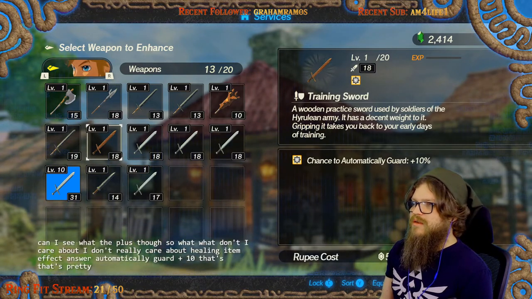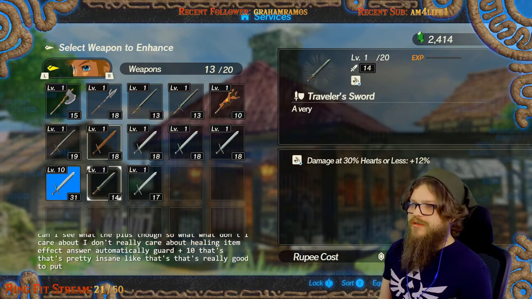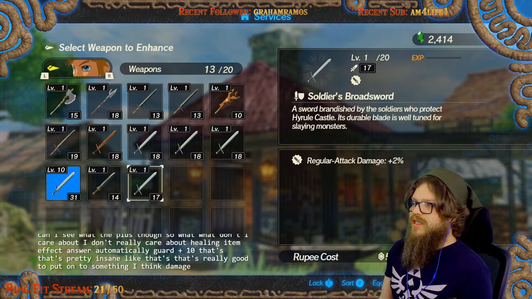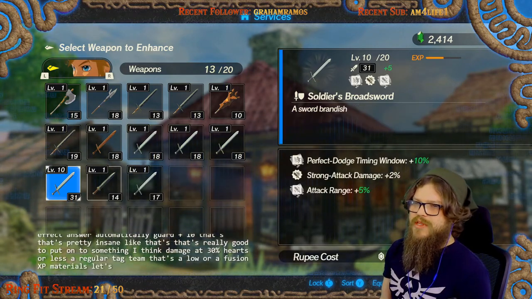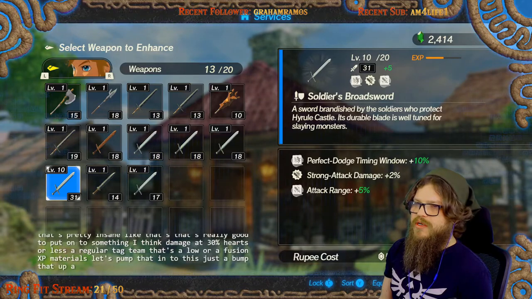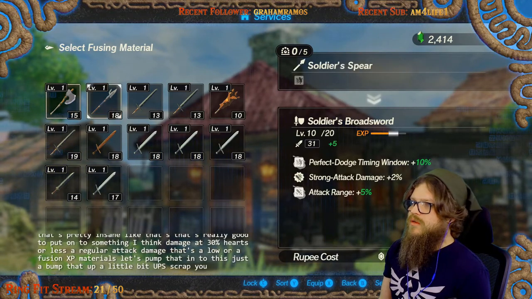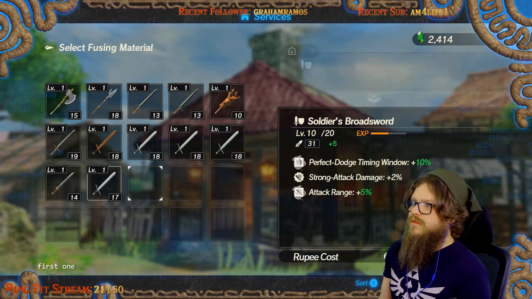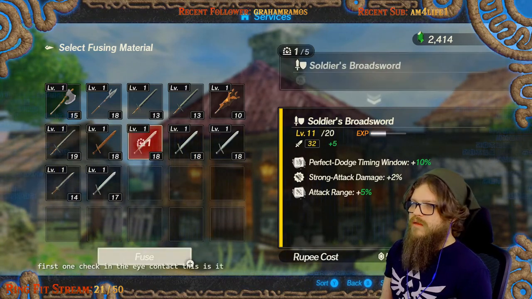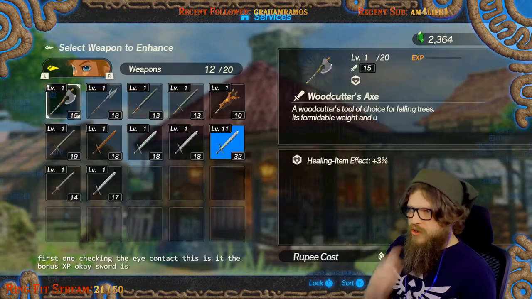That's pretty insane. Like, that's really good to put onto something, I think. Damage at 30% hearts or less. Regular attack damage. That's low. Alright, fusion XP materials. Let's pump that in to this just to bump that up a little bit. Oops. Let's grab you. I think that's this one. Checking the icons. Yeah, this is it. So bonus XP. Okay, sword is stronger.